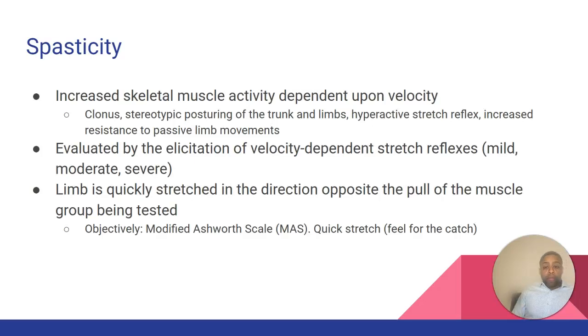Actually, it's a quick movement, stretching the muscles that you're testing, and because it's velocity dependent, what you're measuring is how much involuntary activation is noticed in the muscle that is being stretched. So you quickly stretch the muscle, and you see how it responds. The test that is oftentimes used in the clinic to assess spasticity, which is hyperactivity of the muscle, velocity dependent, is the modified Ashworth. And we'll get a chance to practice that in class.